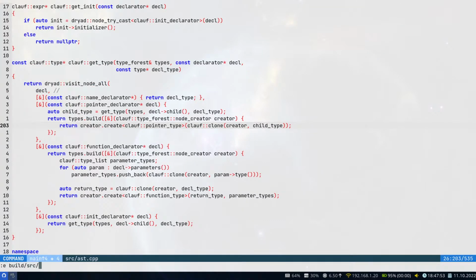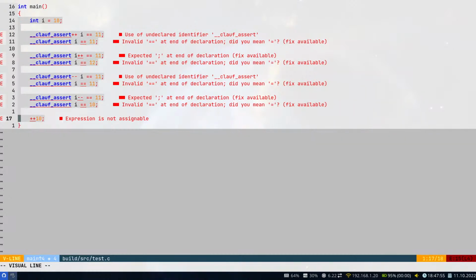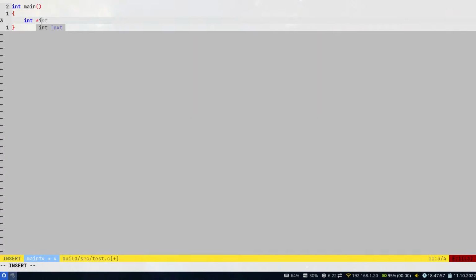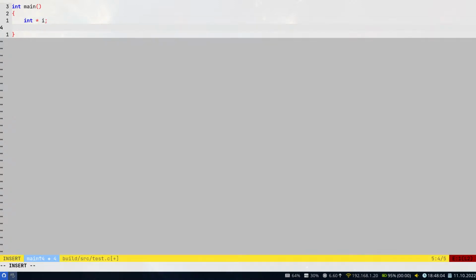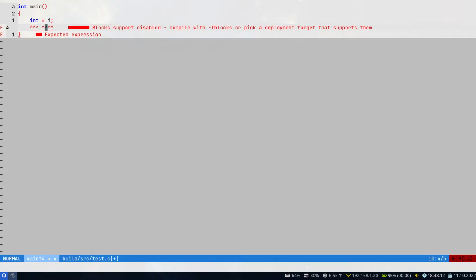Let's actually see what happens. So int star i. So the way a declaration is composed is we've got this part here. This is a type. And this part is a declarator, and it consists of a pointer declarator followed by a name declarator. And if we just have a name declarator, the type is just the type.